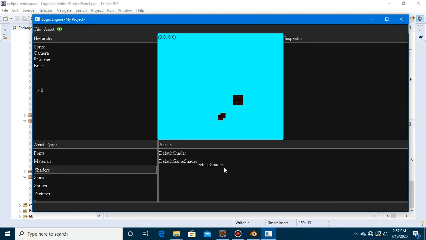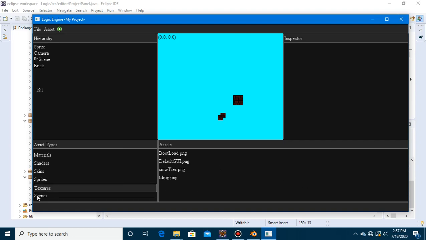Shaders I can drag. I can drag skins. I can drag sprites, textures, and there's nothing in scenes or scripts. Okay, awesome. So that allows us to drag any of those.